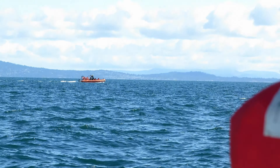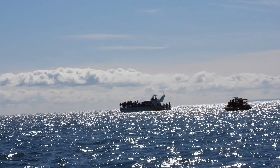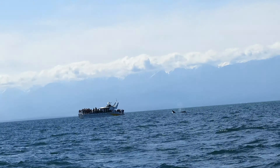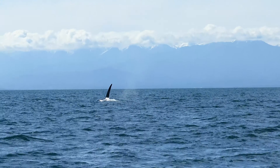We also realized that there were a lot of tour boats out there that day, with whale watching being a big attraction for the area. It was windy, so the boat was moving around pretty good, and I soon realized that trying to film at the required focal lengths in these conditions is a bit of an art. Trying to protect the camera from the salt spray also added to the challenge.